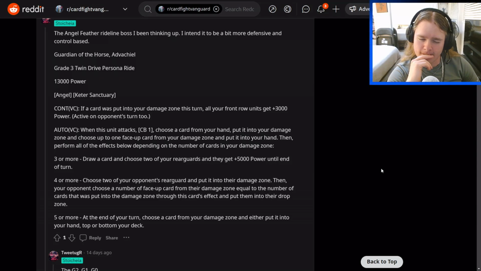I think just get rid of the 5 or more effect and this card would be perfect. Yeah, hell, even that would be interesting as well, right? It's just if you cut that, or if you did want to do the 5 or more effect, you could have it be a situation where you do something absurd like discard a copy of your Vanguard, thus you're giving up Persona Ride for the ability to heal.